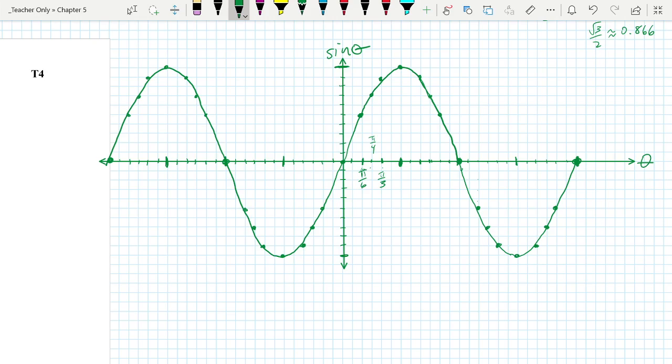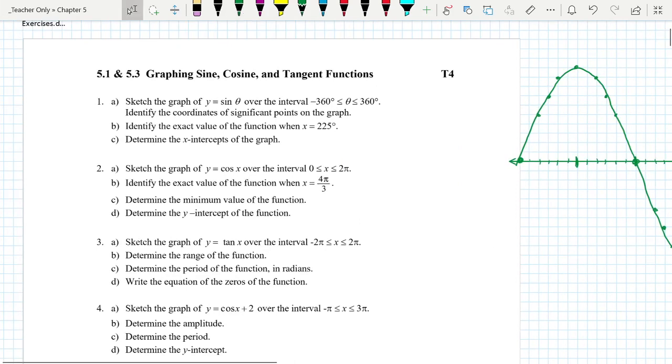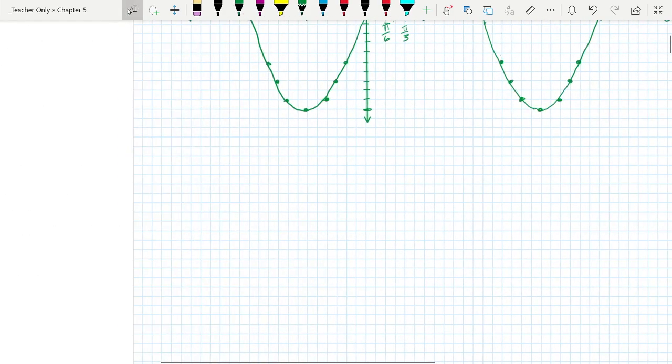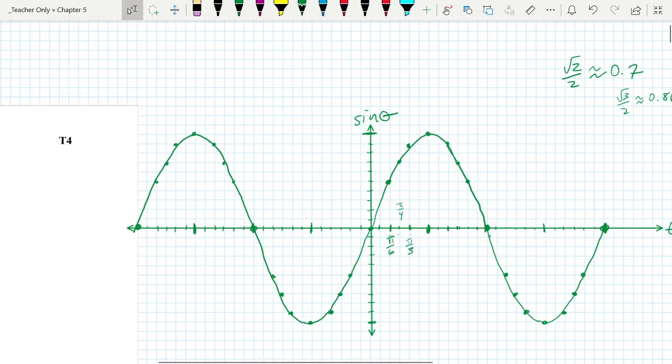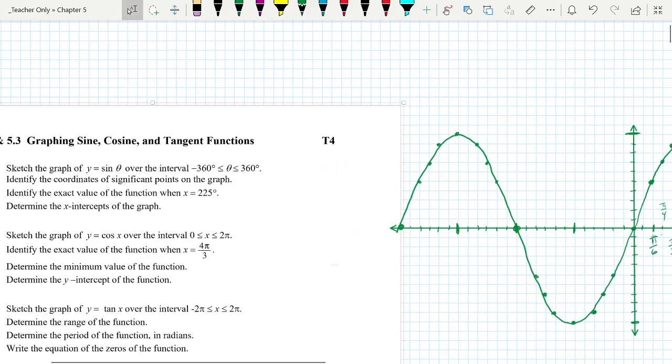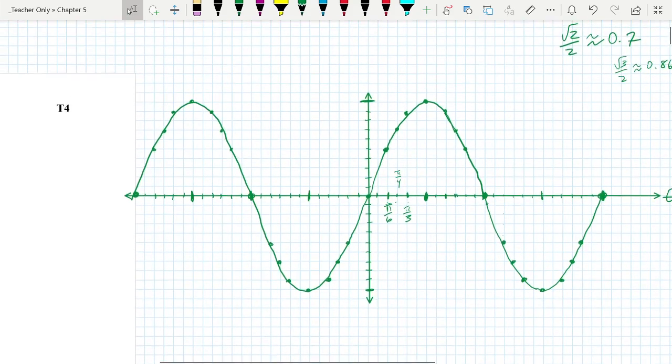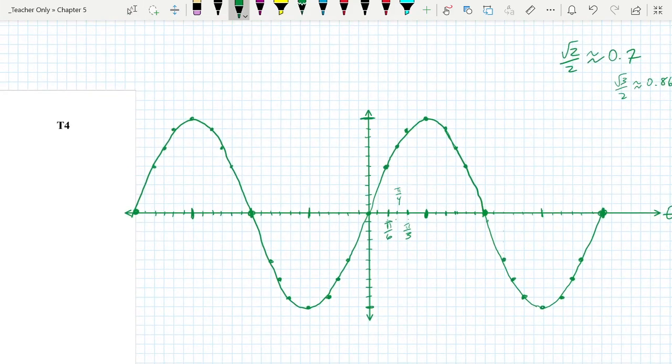All right, the only ones on here that ask you to do any translations are 4 and 5. So what would I do with number 4? If I was using the same grid, what would I do with number 4? Well, for number 4, I'd have to extend my grid up this way because it has a translation of +2, which means it's going to move up. This is 0, 1. So this point would move up another 10 spots and be up here.